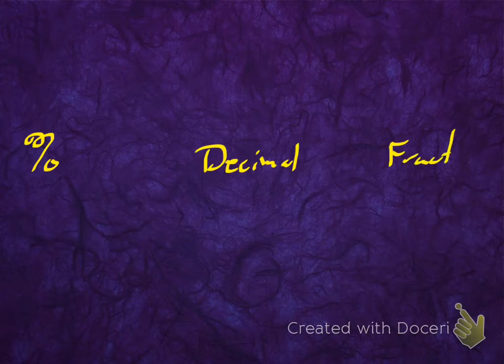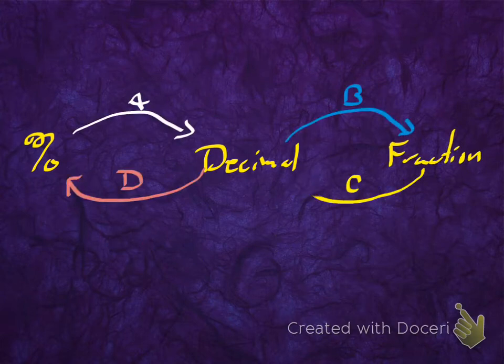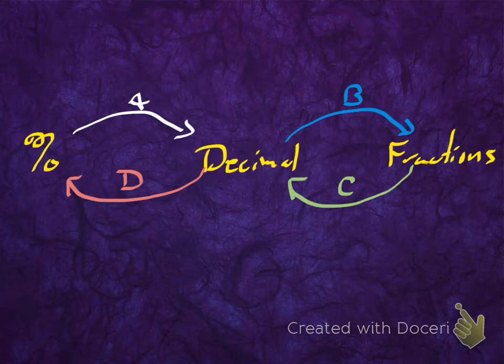And that's the idea. So let's go ahead and write the three up: percents, decimals, fractions. Let's put an S on the end of fractions. Decimals and percents. So we've basically got 4 different conversions that you're going to need to be able to do here. Look at these quickly and think, can you come up with a rule for any of these? I'm going to give you a hint. 2 of them are actually very, very simple, and you already know the rule for them. The other 2 can be quite easy, or they can be rather challenging.